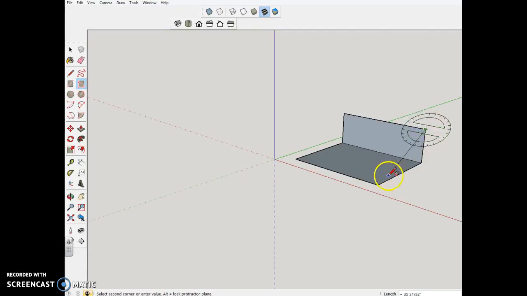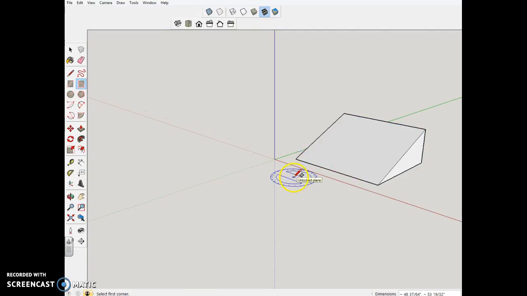Click down at the edge, bottom edge of your rectangle, and now the last bit is you drag over. Once you reach that end point, which means it is green, click again, and we now have this ramp shape. This ramp shape could be a roof at some point.